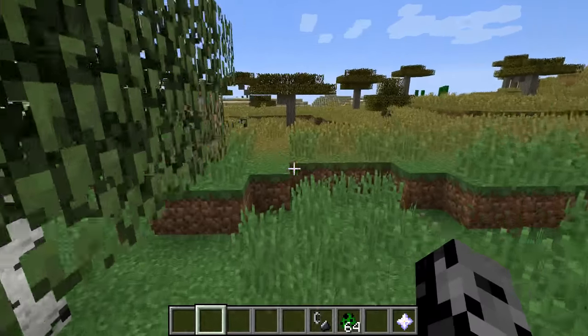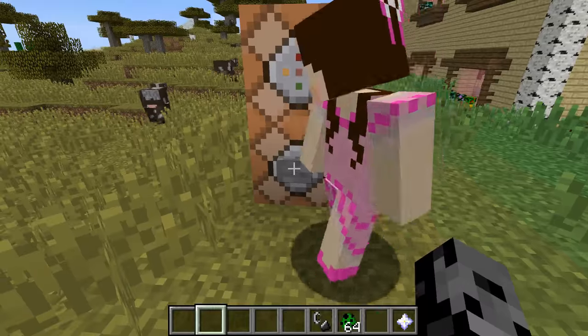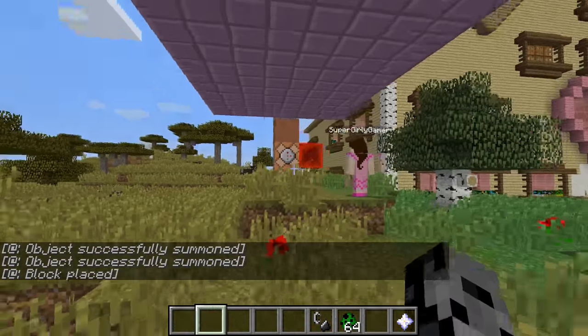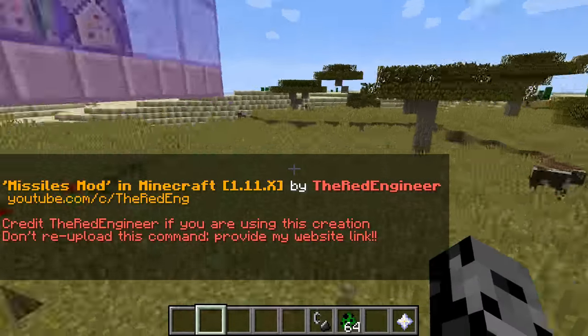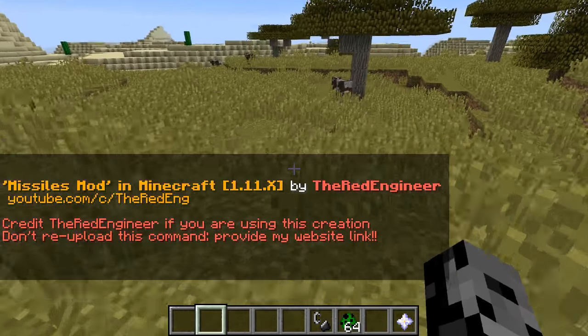All right, so I set up the command over here. So we'll have a link down below so you guys can actually try this out yourself. It requires two beautiful command blocks. All right, so here we go. Okay, it's above my head right now. Watch the magic happen. All right, so the thing is created. This is from the Red Engineer. I will leave a link down below to his channel because he makes some really epic stuff.